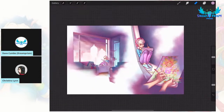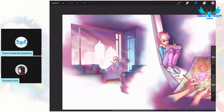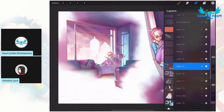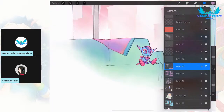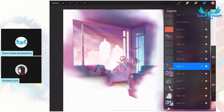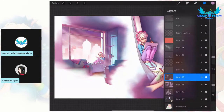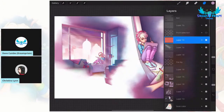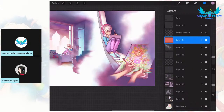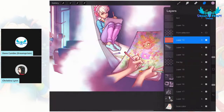This is tricky because I learned a lesson while I was working on this. If I'm going to do this vignette look, the problem with it is I have the shadow layer separately from the color, right? So if the color fades out like this, fades to white, when I put the shadow over, it's covering a slightly different amount of it. And so it looks a little strange if the shadow goes over the color. So what I really should have done is a layer on top of everything that is just white, and that's the framing. So it's actually on top of everything, rather than trying to make all the layers have the same amount of coverage. So, lesson learned. I'm going to do that from now on with future pages.